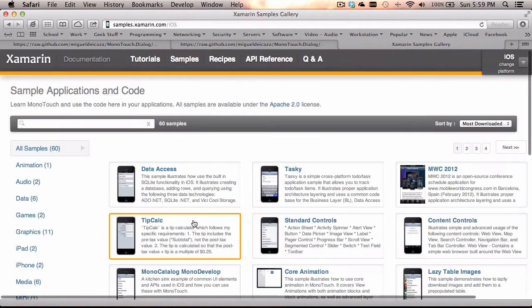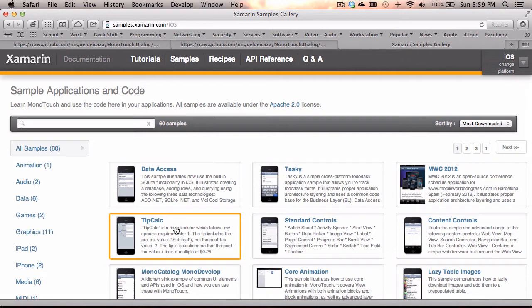One of the complaints a lot of developers have is, well, the Apple stock buttons look like crap. Well, yeah, okay, they do. But Apple always tells you it's up to you to color them and do what you want with them. If anything, it's kind of nice that Apple gives us the flexibility to make them look however we want. And the Mono guys are agreeing with that, but also providing some free code out there as examples on how to make them look even better.